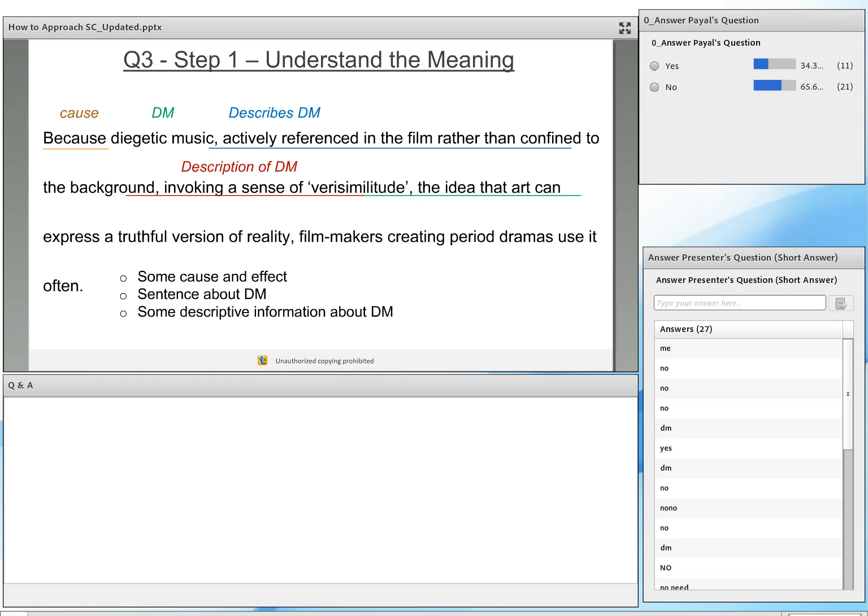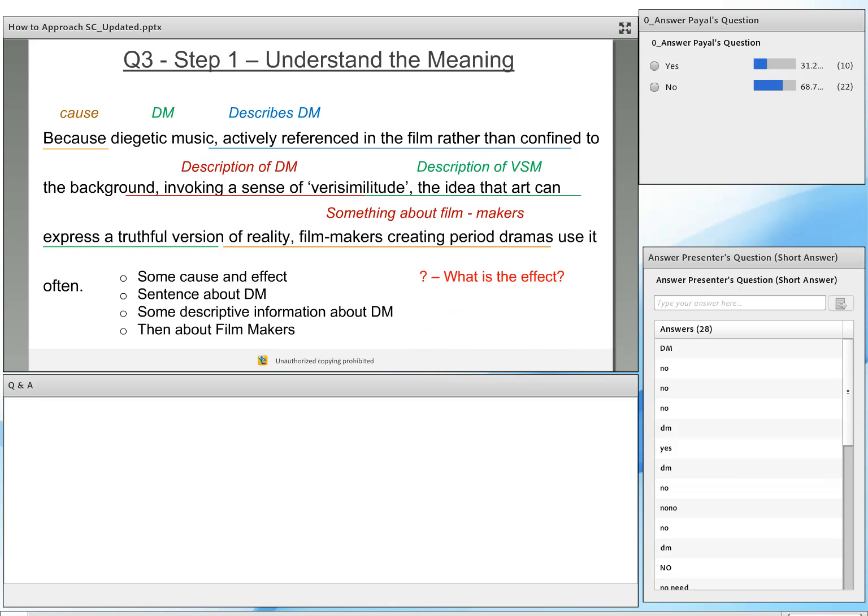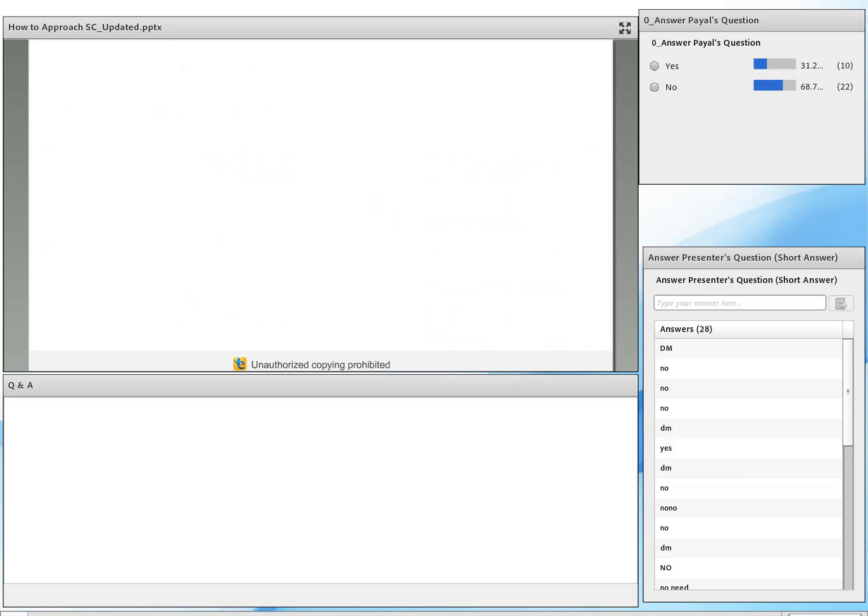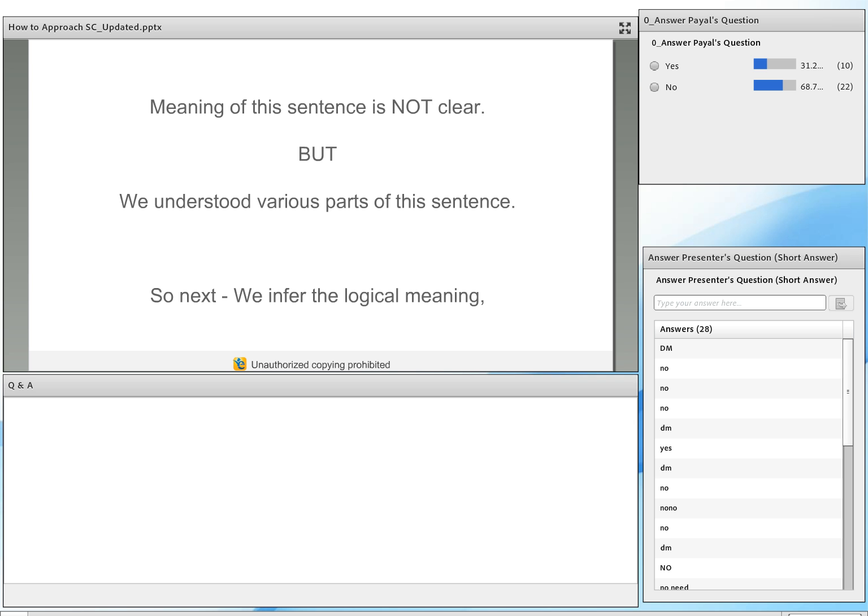Okay, now what do you do? Whenever the author does not do a good job of writing the sentence in the right manner, you have to get to the bottom of it. You need to infer the meaning. The meaning of the sentence is not clear, but each of the individual parts is clear. Think about it in this manner: you have the pieces of the puzzle. And what are these pieces? These pieces are the individual small parts of the sentence. You have all those pieces, but what you don't have is those pieces put together to give you the complete puzzle.